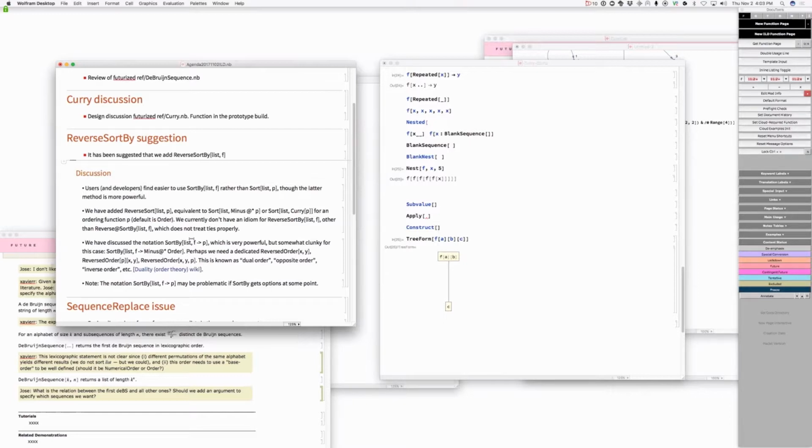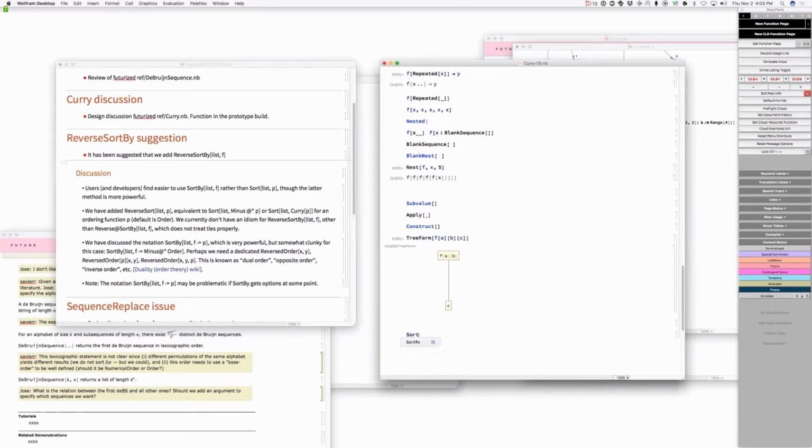Now, SortBy already takes a list. What does it exactly mean? Why is it a one-way rule? It means first take the f of the elements in the list and then sort them with the ordering function p. Why not use a three-argument form? Sort only has two arguments as well, right?